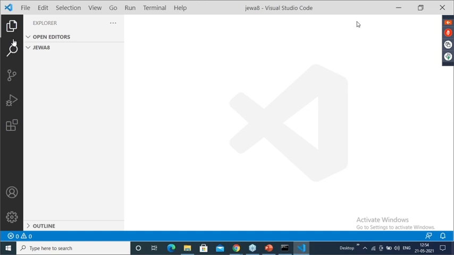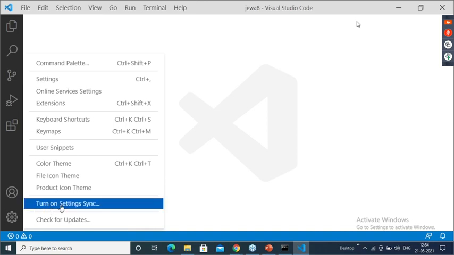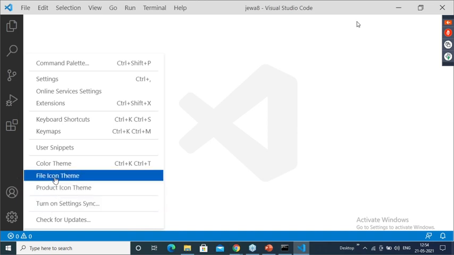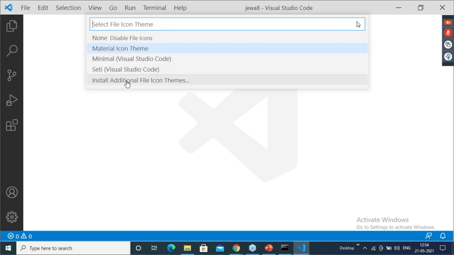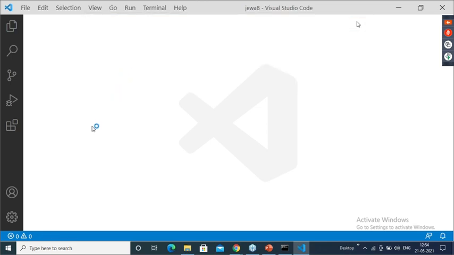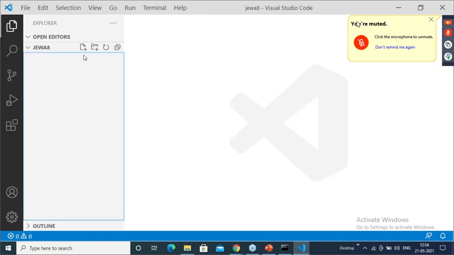So now here, guys, this is for opening and closing the Explorer. Here we have one more option called extensions. Later we will see what an extension is. So first let me change, okay, go back. I'll change the file icon theme. I'll make this the Visual Studio Code theme. I applied it. So now observe here, guys. Concentrate here. Go back. So here again in Explorer, you'll get some options.